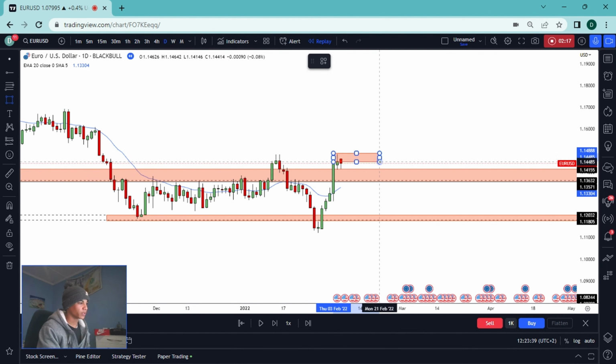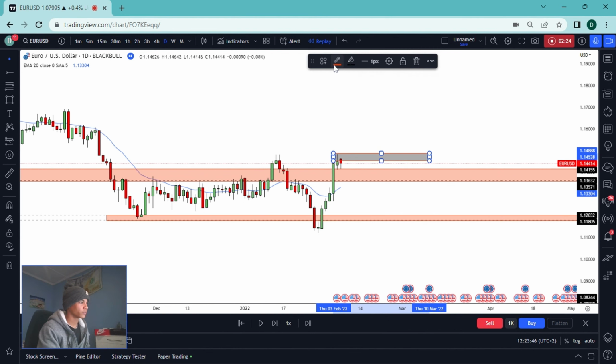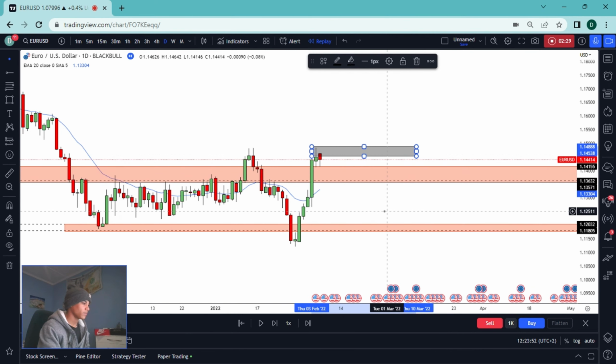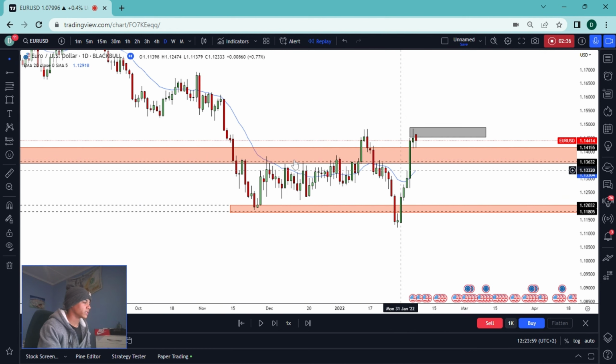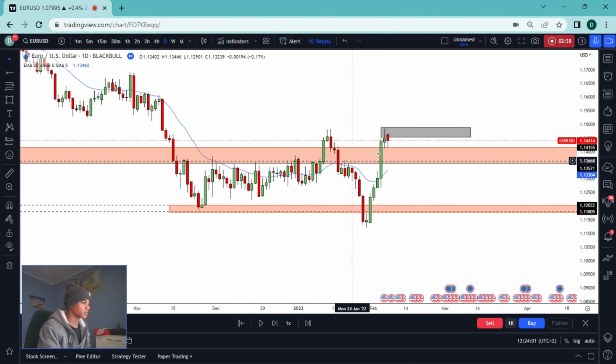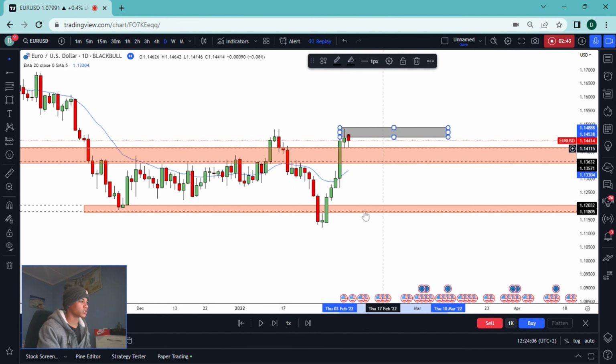I'll just be drawing up my box, which is drawn from the top of the wick to the body of those candles. So the next thing, we can see that price is above the EMA, and we are at a level that has been tested for support and resistance in the past. So we will have to see when price gets back to our termination zone for an entry. Remember, we need price to close below this box as well as have made contact with the box.